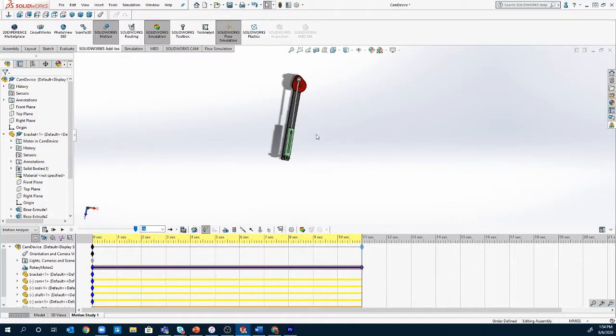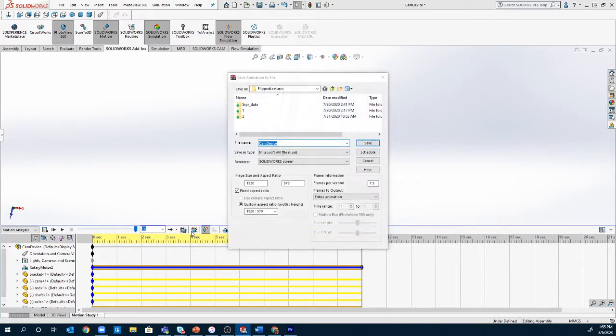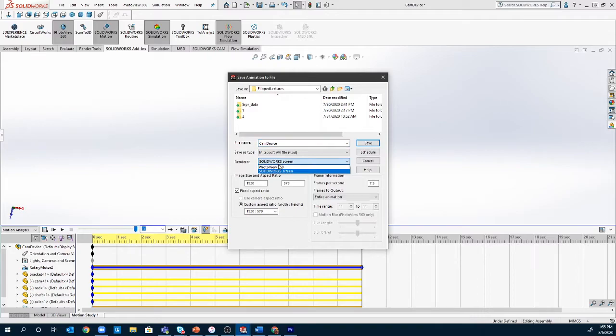You may want something more like Photo View. To do this, we can simply turn on the Photo View 360 module and wait until we see Render Tools appear. Now if we go back to our Export Video, we're given an additional option. We can choose our renderer. The initial option is Solidworks Screen, but if we pull down, we can choose Photo View 360. Should we use Photo View 360, this will take much longer to go through saving the video.